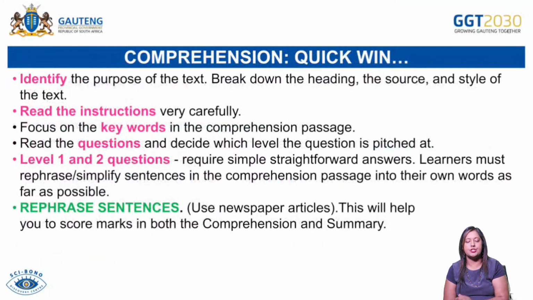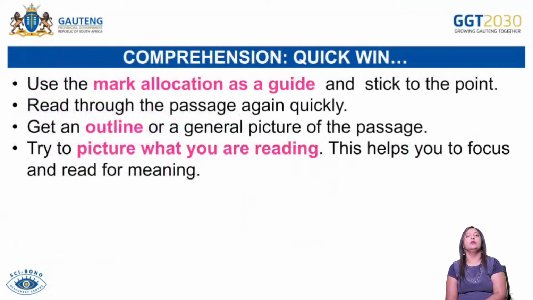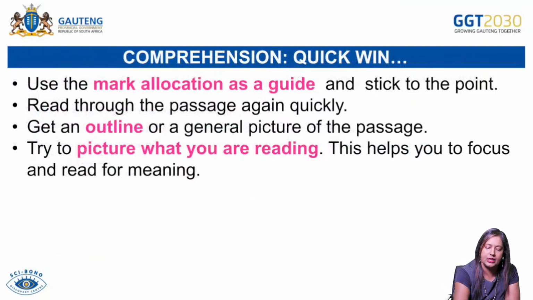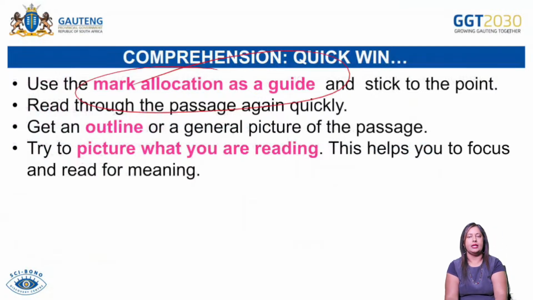All right, so that's just some of your quick wins for the comprehension. Also make sure that you take note of the mark allocation because that is a guide. It shows you if it's two marks, then I'm requiring of you 2 separate ideas. If it's a 3-marker question, for example, I'm saying to you, give me your discussion, show me the evidence, and then comment on why this is relevant or not, for example. Okay, again, depending on the question words that are being used.